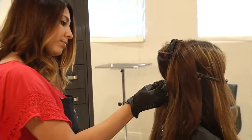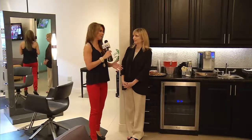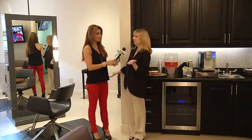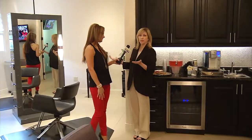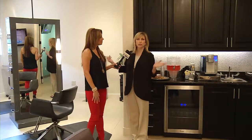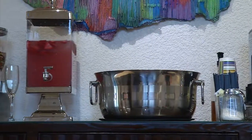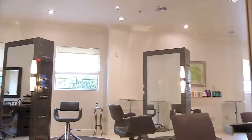Natural, yes. Now, I know you really make a bride's day special here at Hair Studio Sonterra. This is the bridal room. We bring in a bridal party for Saturday mornings usually here. They come in, they get their makeup done, their hair done. They can bring their clothes in and change in the room also, and then off they go to the wedding, the big event. I love it because it's private. They've got snacks, they've got TVs, places to sit, so they can all stay together.